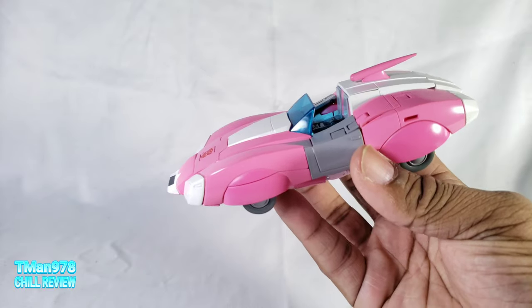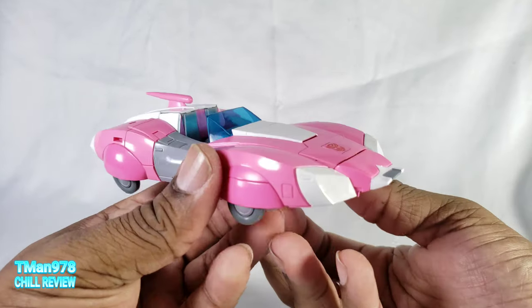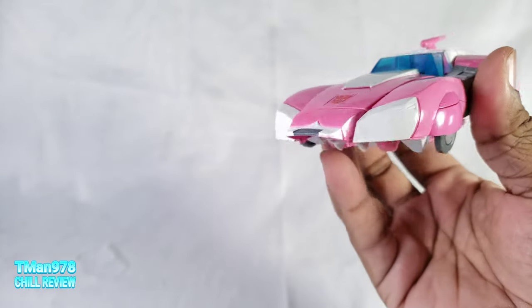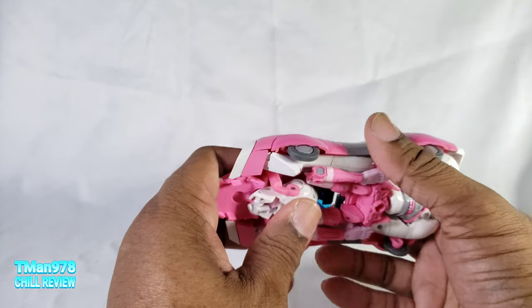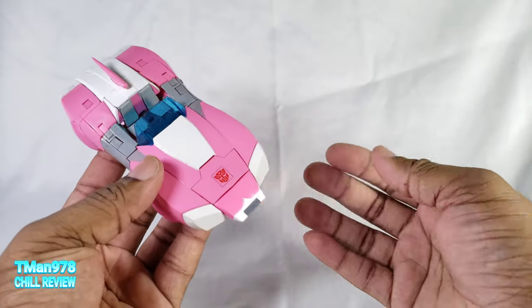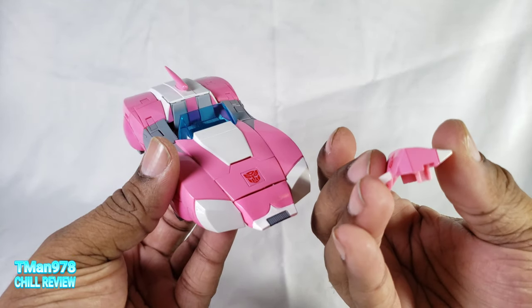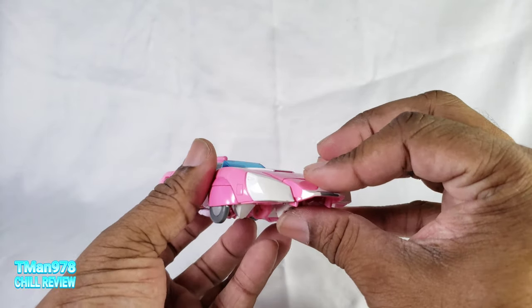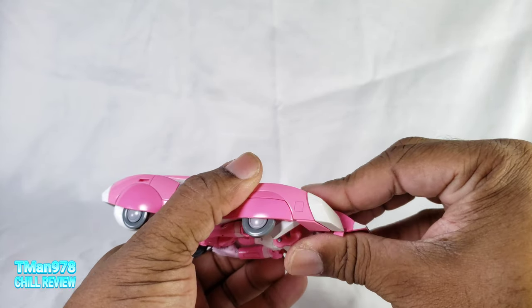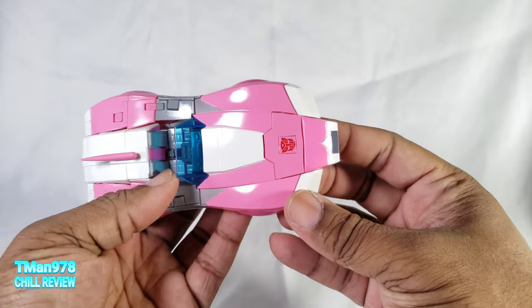In the spirit of making this a full complete video, this is what it would potentially look like when you transform it. There is a tiny bit of a ridge right there — in person it doesn't look too crazy, but on video yeah there's a dark gap right there. It doesn't come together as completely smooth, and that's probably one of the other reasons why Takara Tommy did what they did — but they could have always just shaped this differently.